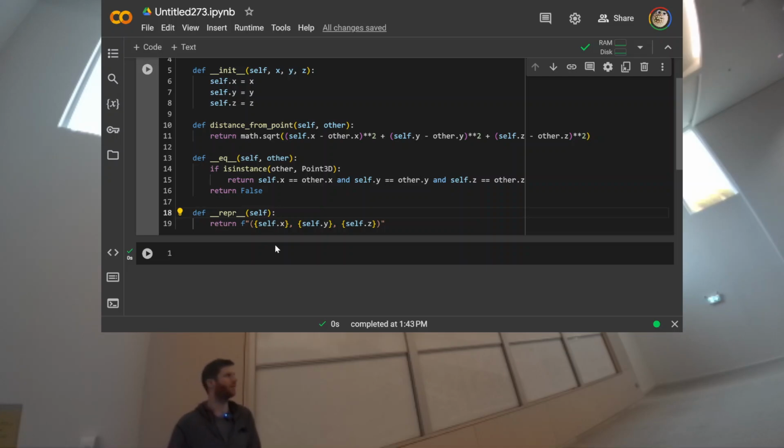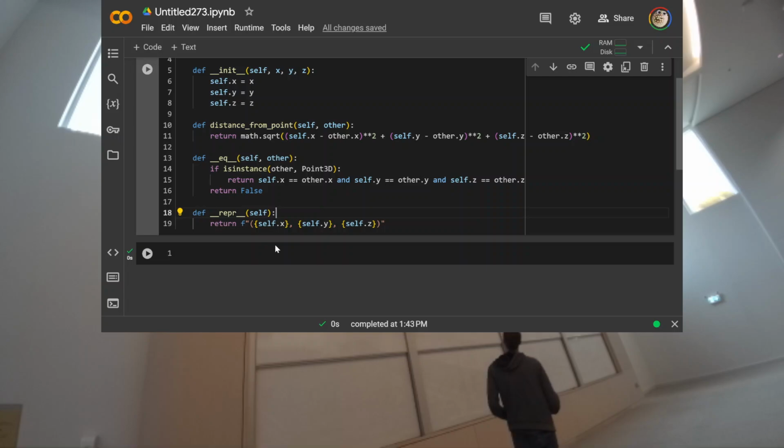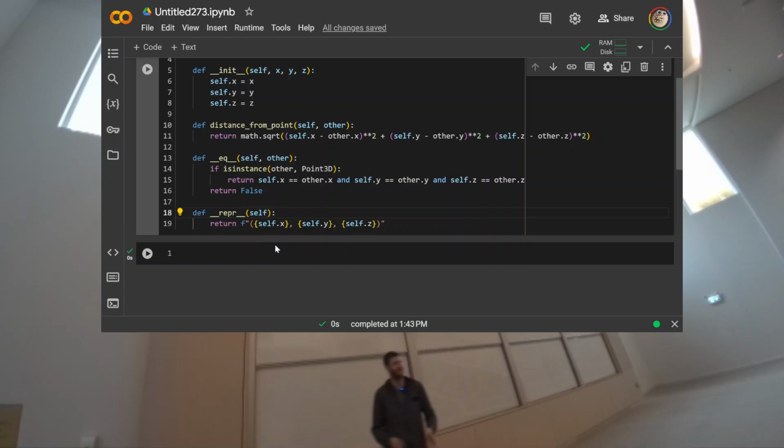Right? Kind of make it look like an x, y, z coordinate, right? That's how we would write a coordinate. So that's entirely reasonable. For your needs, that might make sense. Now, I'm not going to do it here because, one, it's going to be confusing with a tuple. And we have a simple fix to make this a little bit more clear.